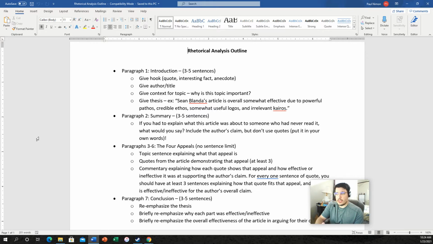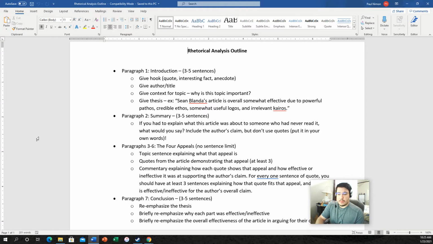So first and foremost, page setup. Again, remember that all of your essays for my class need to be 12-point font, Times New Roman, double spaced. You need to have your MLA heading, your MLA header. You need to have a title for your essay. Use your MLA formatting video that I shared with you at the beginning of last semester, which is still on Schoology, by the way. Make sure that you look for that and review that if you need help.